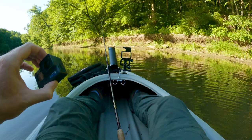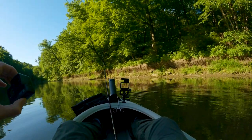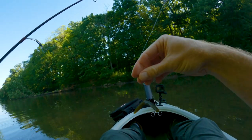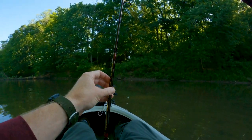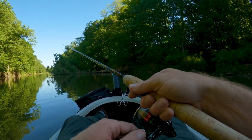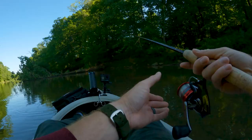Let's go again. Awesome. It hasn't been 5 casts. That's a good sign. Work over here a little bit more and reset our bait. Again, that's on a 4-inch Ocho, green pumpkin. Just natural color on this little hook. You know, the popper is there more for attraction. If we can get a strike with it, that's fantastic.